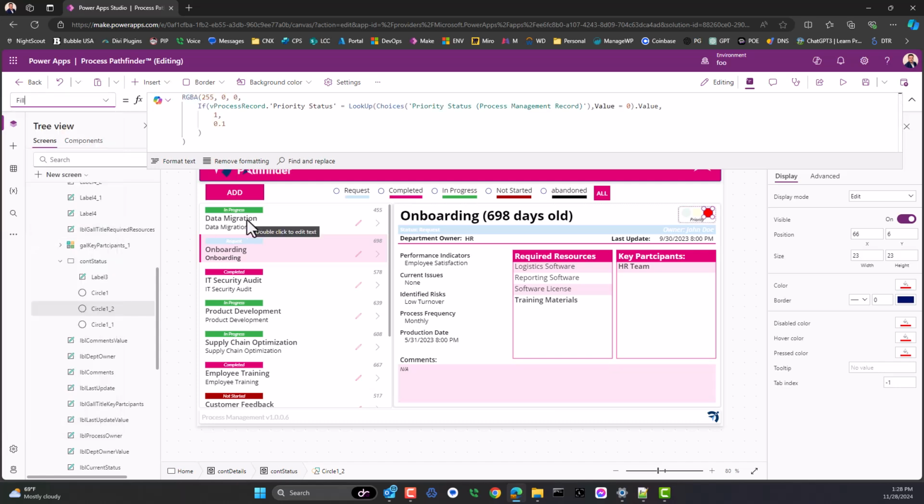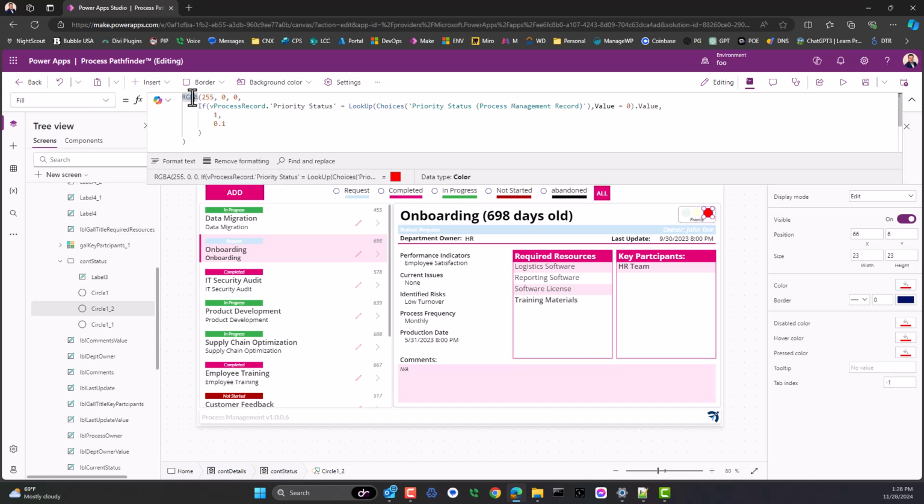Now, at first glance, you might be a little confused. You're like, what the hell is going on here? This is the RGBA function. Now, what we're trying to write is code on the A property. So the red is 100%, the green is black, the blue is black. And as a result of this, we have this color. And each of the balls have a particular color. So I want it to be 100% full on.